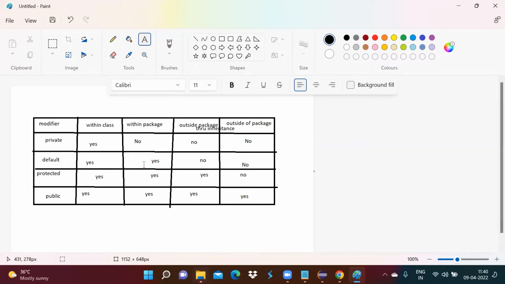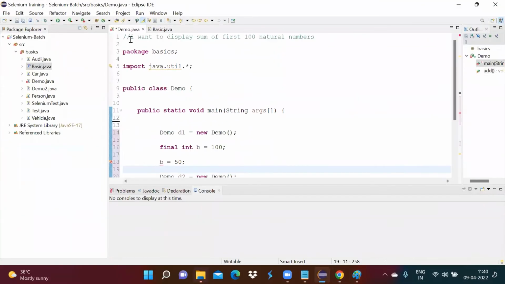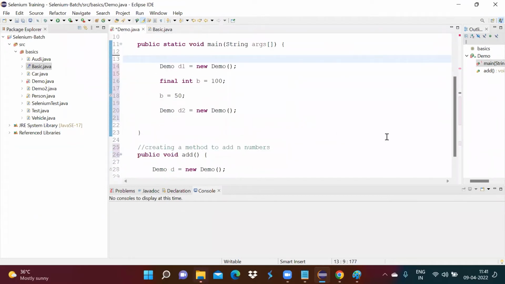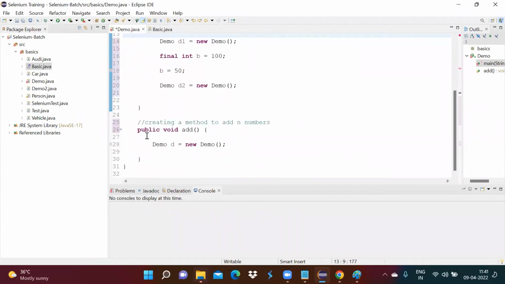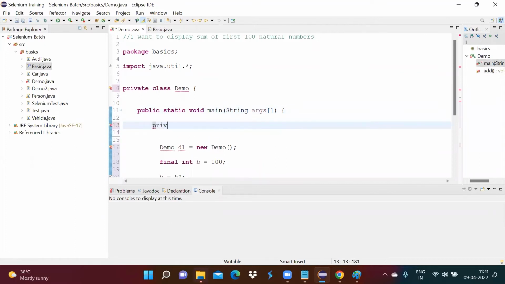Now, let me take an example here. Let's say I am creating one class with private. Then let me create one method as private, and one variable as private int a equal to 100.